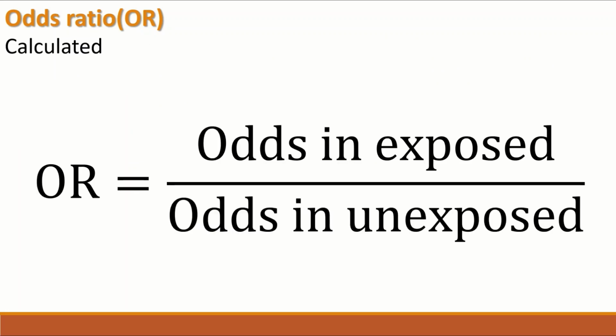So the odds ratio is calculated as shown here. OR equals the odds in the exposed, experimental or intervention group, divided by the odds in the unexposed, the control, the reference category or group. So the OR is different from odds. Odds is the probability of an event occurring relative to the probability of not occurring, and the OR is the odds in the exposed relative to the odds in the unexposed.